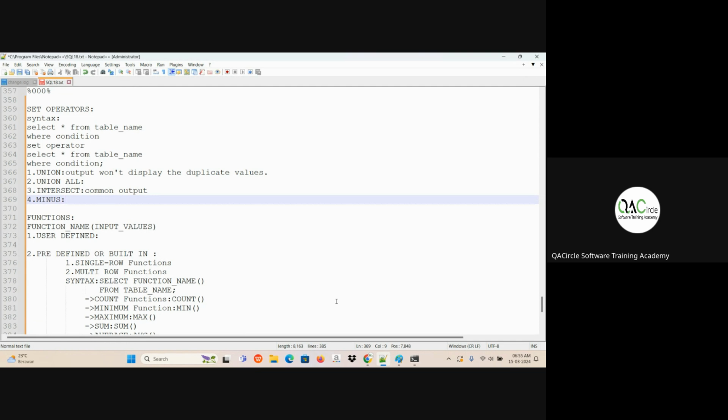This operator is used to merge the outputs of two or more queries, but in union operator, it cannot accept duplicate values.